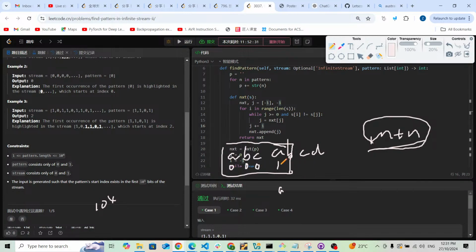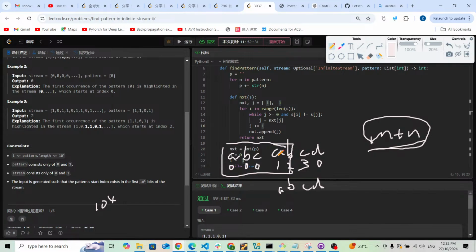So here this A is 1, B is 2, C is going to be 3, and this D is going to be 0. So this means if we are checking a pattern like ABCD, what are we going to do? We're going to check ABC, but the next character is not equal to D, but we don't need to go back to B to check one by one, because that is the brute force. So what are we going to do? We're just going to shift this ABCD to align with this A.